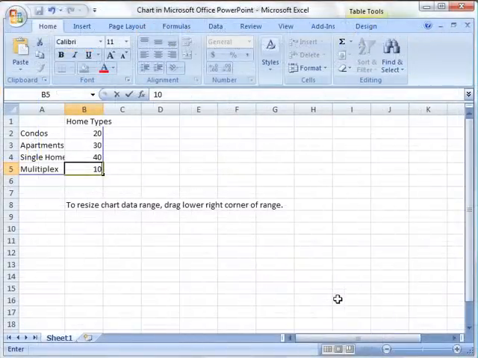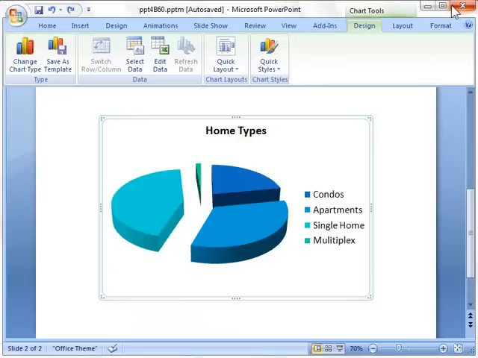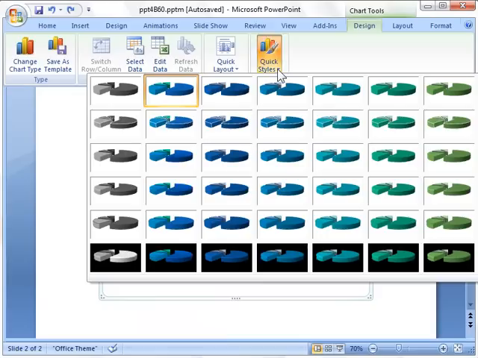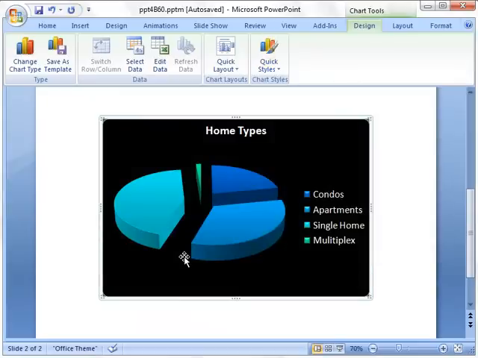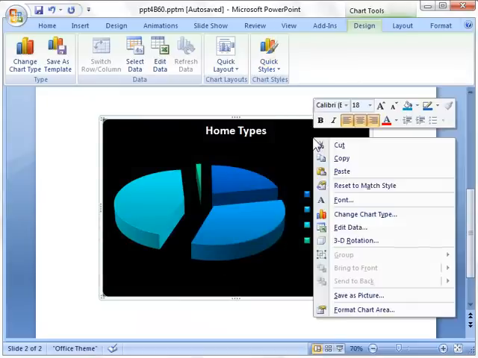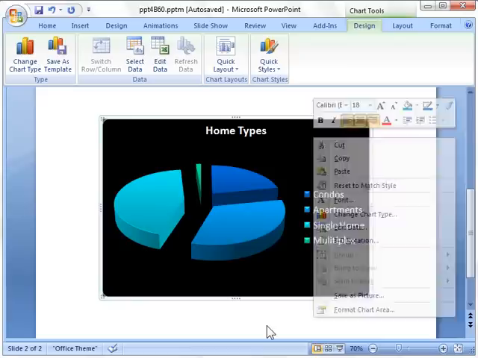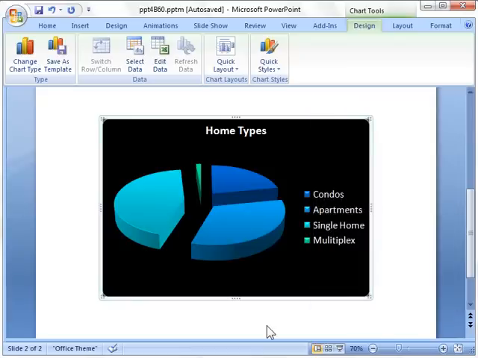Once I've finished entering the information into Excel, all I have to do is click Close, and the new chart will automatically be added. Then, let's apply some styling to it. Now, all I have to do to save this, again, right-click and click on Save as Picture. Now when I insert this into my new site, this will look so much more professional.